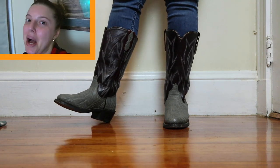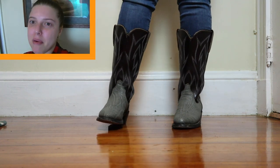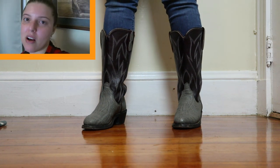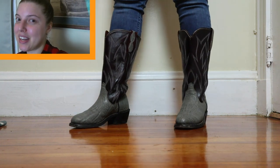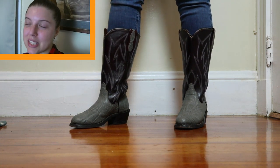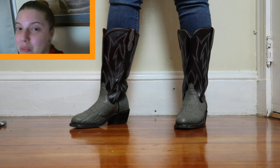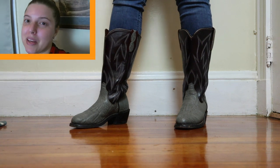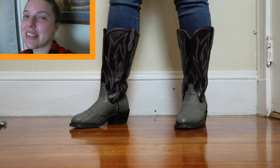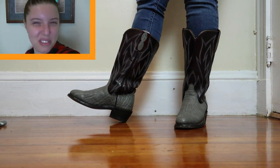But I wanna talk about the main reason that I decided to keep these boots, and yes, it is a shallow reason. Number one, they look incredible. The gray and the purple or maroon, whatever you wanna call it, I think just looks really good together. I think it's a very unique color combination that really goes with a lot of stuff, especially blue jeans. And number two is that they fit my calves and there is room to spare, and I am jumping for joy over here because finding a cowboy boot that actually fits my calf in a color that looks good is like, I've died and gone to heaven. So when we saw these, I kind of knew that I had to have them.